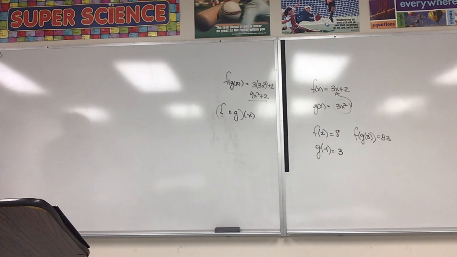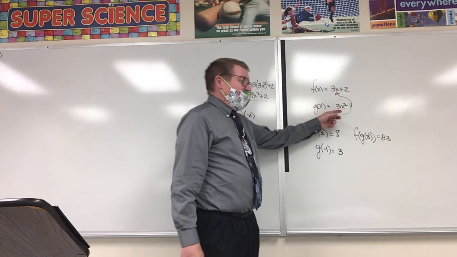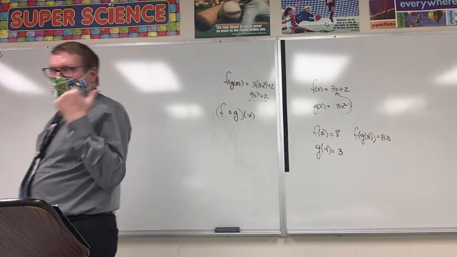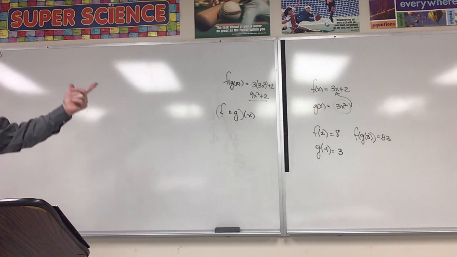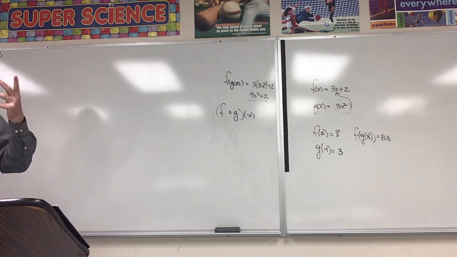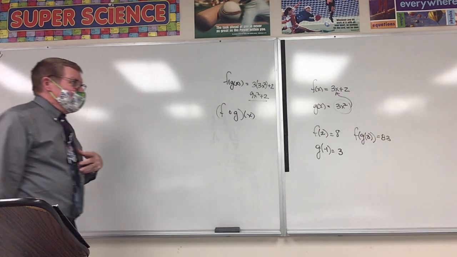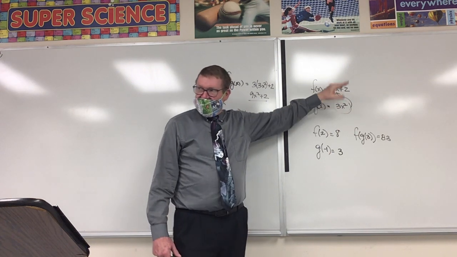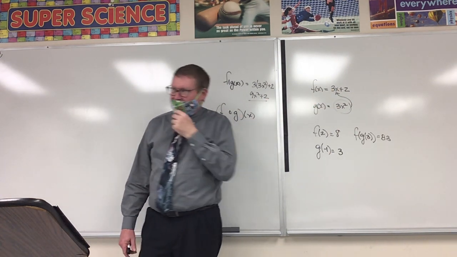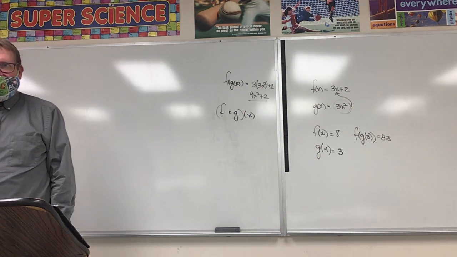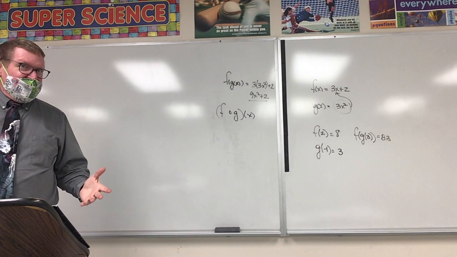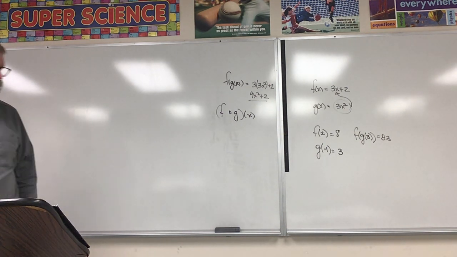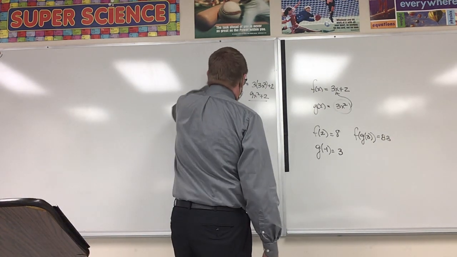Again, what we did before, we put the 3 in to get an answer, and then took the answer to put into my other function. So when I'm dealing with domain, I have to keep that in mind. I can use all real numbers. What do I get? I get positive answers. Am I allowed to use positive numbers here? Yes. So therefore my domain for my composition would be all real numbers, because when I use all real numbers, I get answers that I'm allowed to use in the second function. So let's see how that would change.